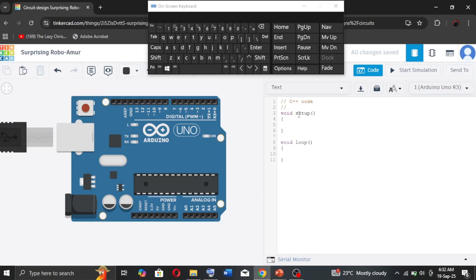And this void loop is a function that repeats continuously until the program is terminated or the power is disconnected from the board. So void loop continues running. As long as the program has not been altered, it will continue running. So those are the two main functions you see. Now, for us to blink this LED on the Arduino Uno, we need something.